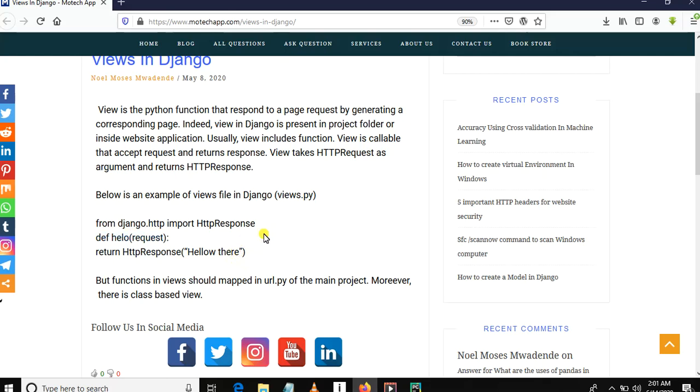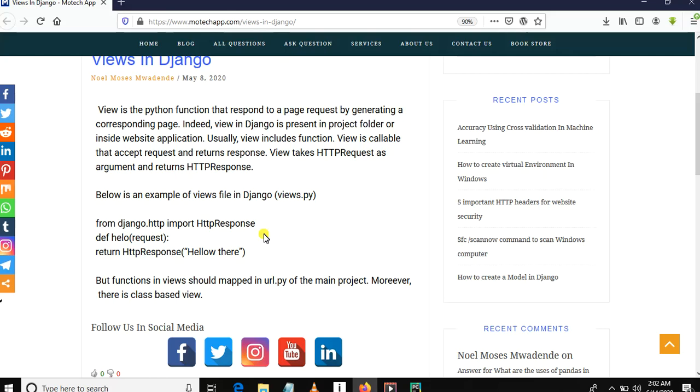So here we go. I'm going to start a project whereby we will create a view. Also we will import views in URLs. By definition, URLs in Django is just a Python file which includes the paths of all URLs of a Django project or Django website.